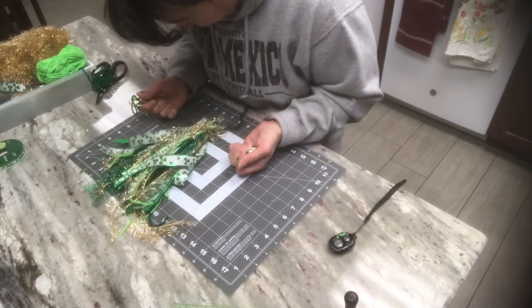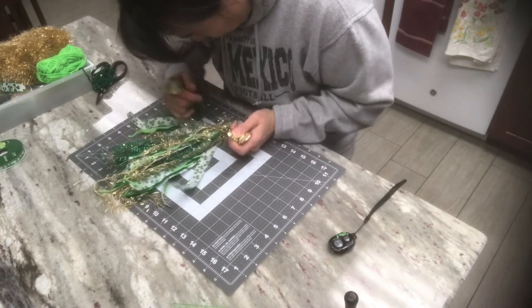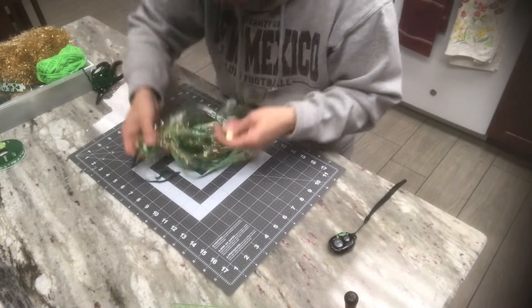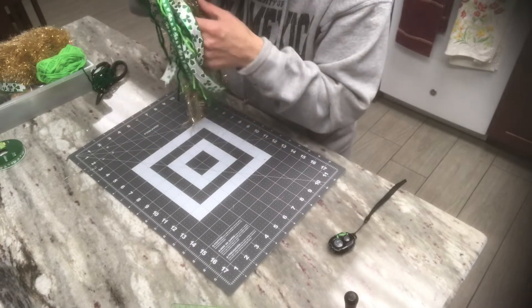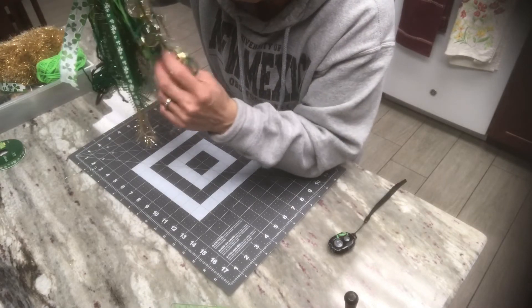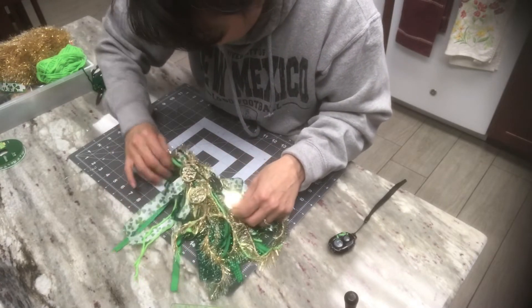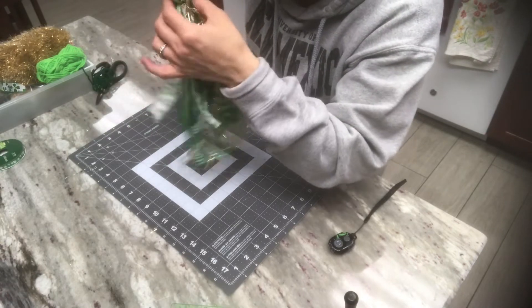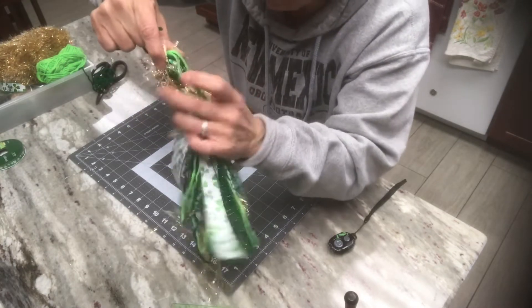I think that looks pretty good. I'm going to lay that down and see how it looks. Now I'm going to move my coins around and see how they're going to lay. They may not stay right there, but I think they might. What I might do is put some glue right there just so they stay in place and don't slide down, but they don't seem like they're sliding down. I could have tied the puff top just a little bit more secure, and I might get another piece of yarn because it seems a little loose to me.